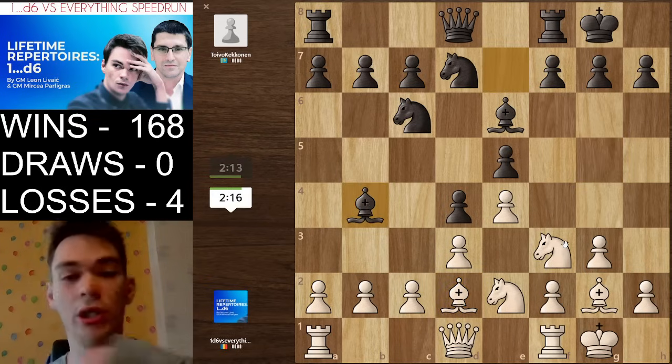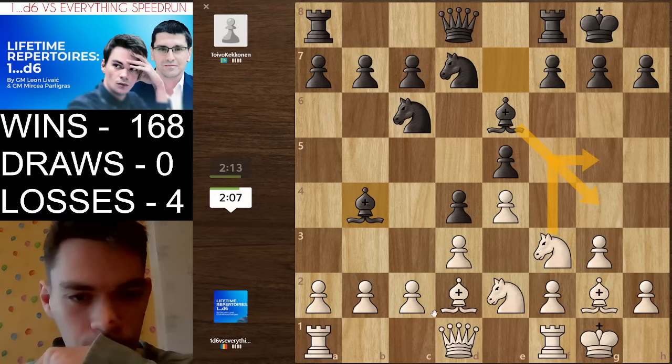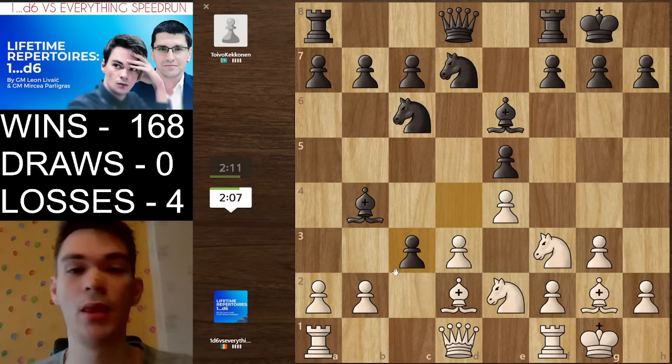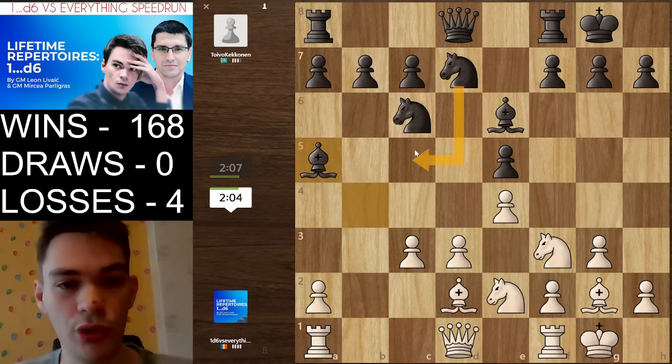Okay, so here my opponent allowed me to go knight g5. There's bishop g4 then, though. Okay, I'll just go c3 then. I think it's quite a good idea here. My opponent will try to go knight c5 though.